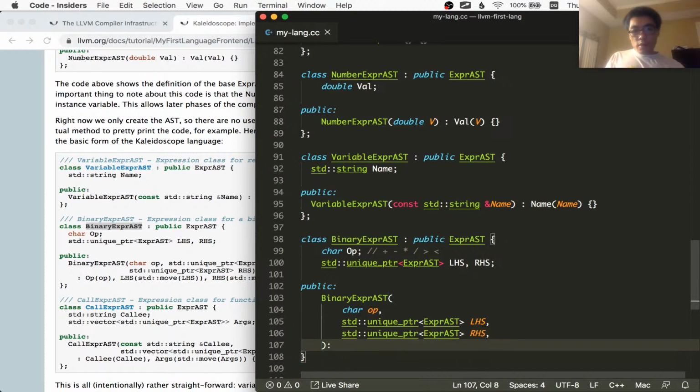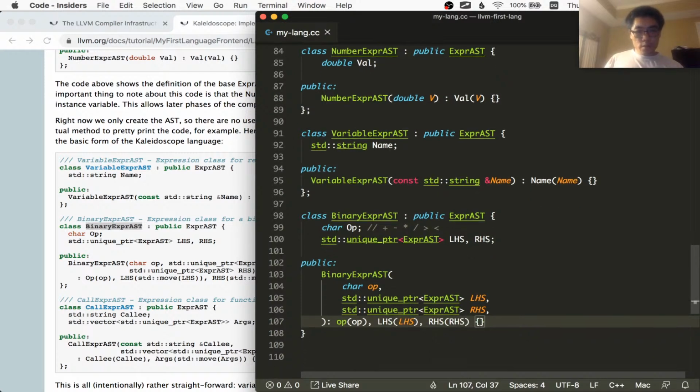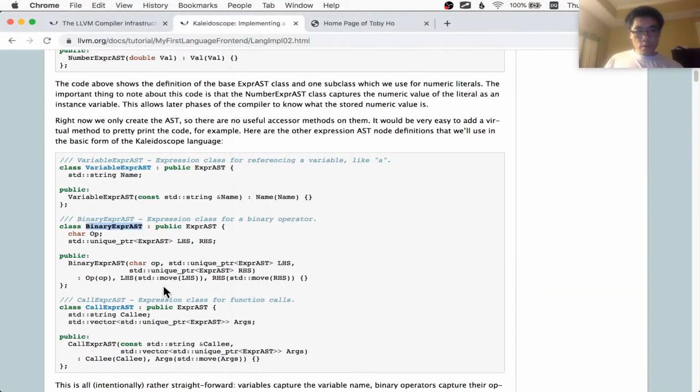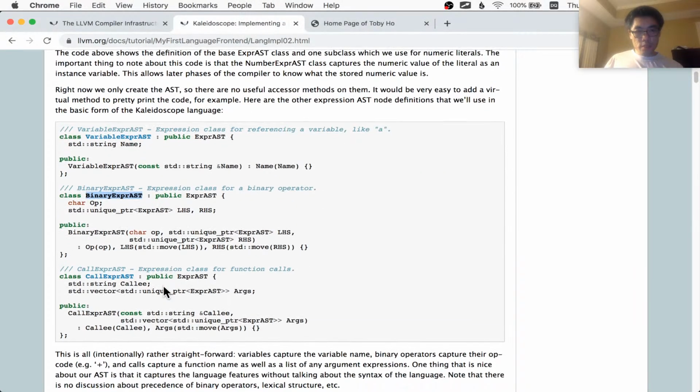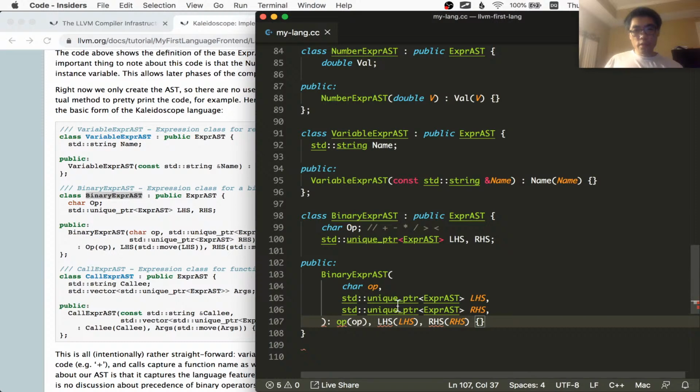And then we'll do this initializer listing. Okay, I think that's it for the binary expr AST.